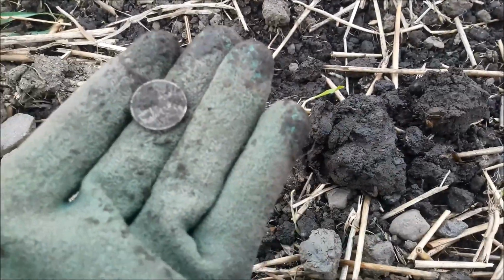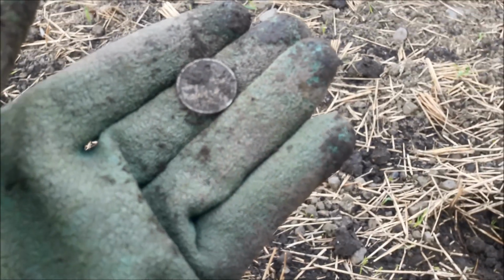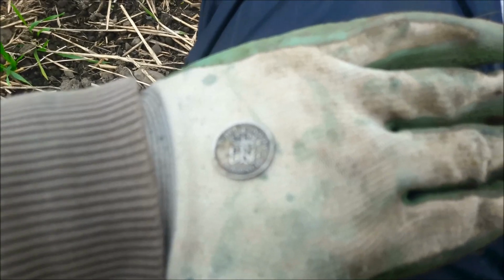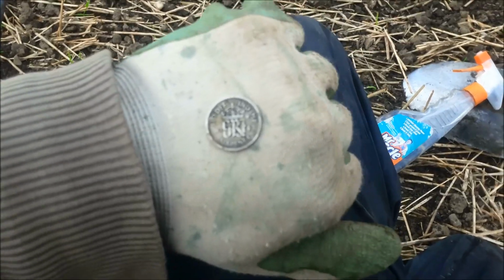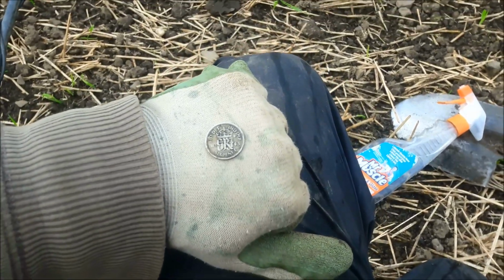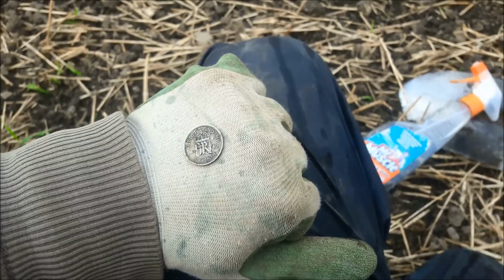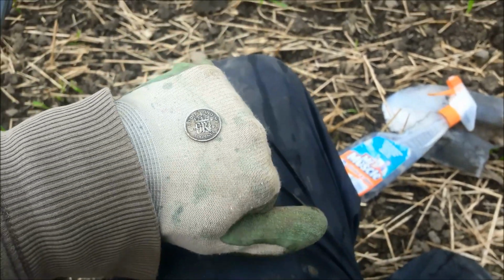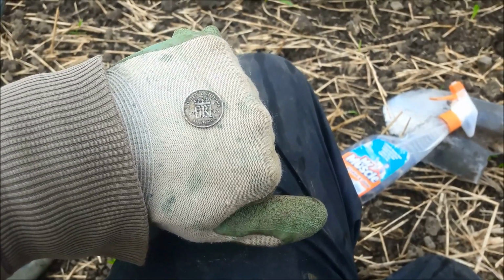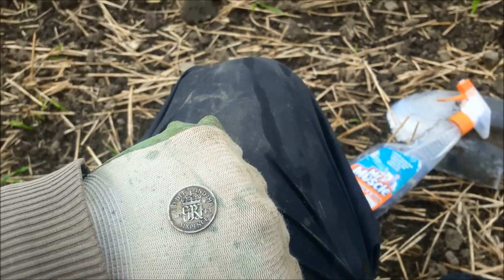Right, I'm going to definitely clean this with the Spraymaster. I'll come back in a sec, see what date this is. Well, instantly loses focus as soon as I turn on. The date is 1943, so it is fairly modern, but I don't know my coins, so I don't know if that's all silver or half silver or what. 1943, sixpence. I'll take that, I'll take the buckle.